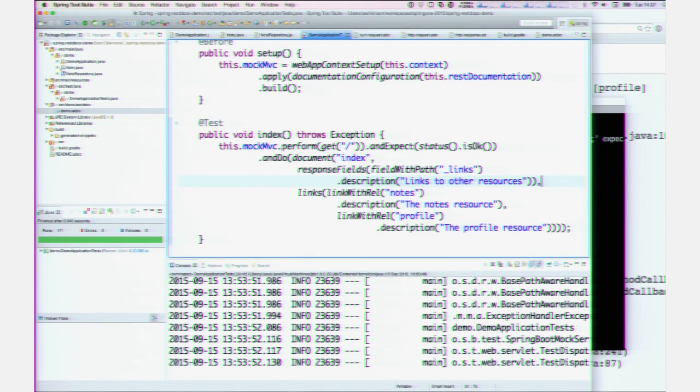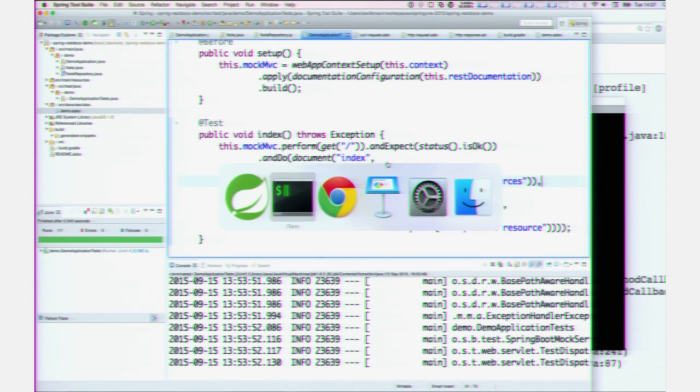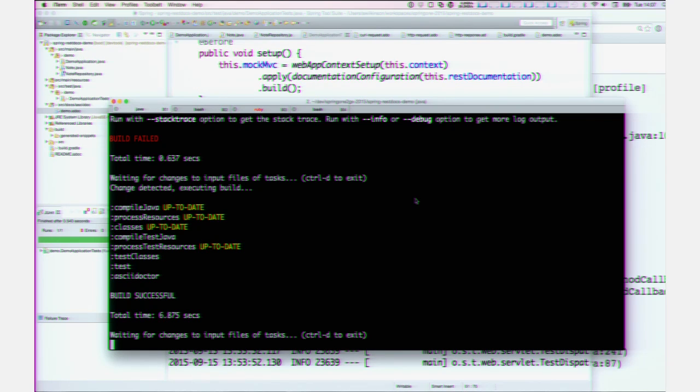Again, this is a very simple response structure, so there's only really the links in there. But if I hadn't documented something, again, the test would fail. But hopefully now we'll see that test is passing. And we could go back and include those in our ASCII doc document if we wanted to.